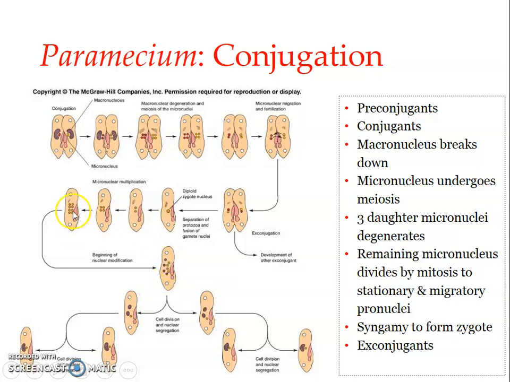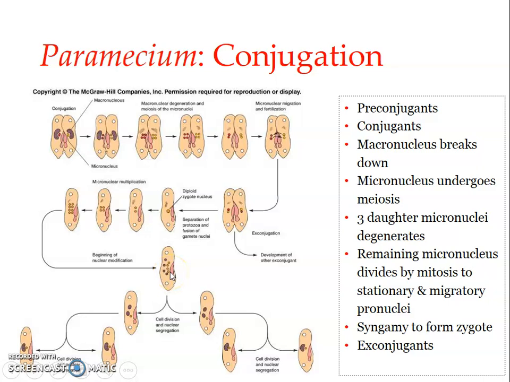So we can see here the 8 nuclei are formed by way of 3 mitotic divisions. Of the 8 nuclei, 4 will enlarge and form macronuclei, while the other 4 will be retained as micronuclei. So we have 4 macronuclei and 4 micronuclei. Now among these 4 micronuclei, 3 will disintegrate. So what will remain? We have 4 macronuclei and 1 micronucleus. The 1 micronucleus will undergo division.